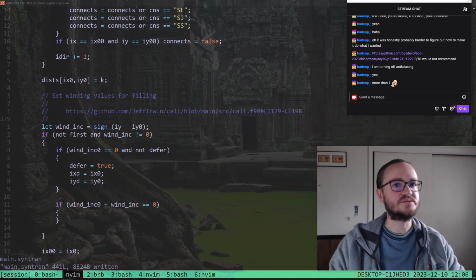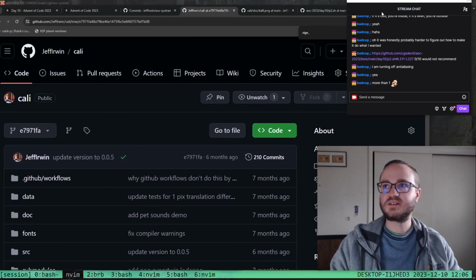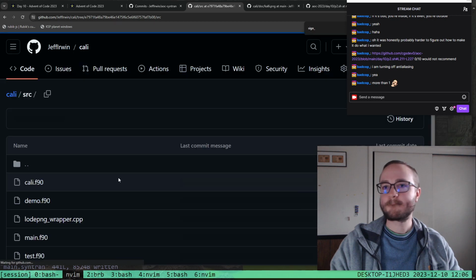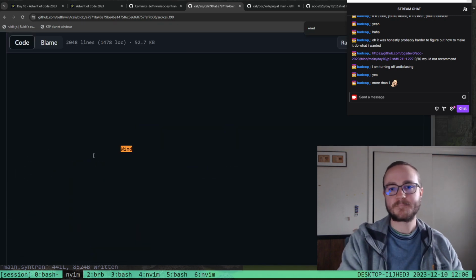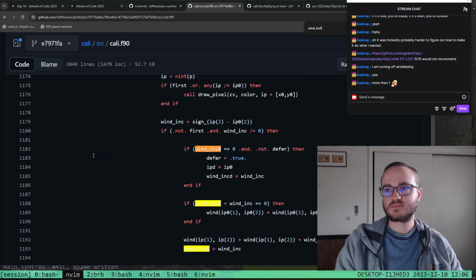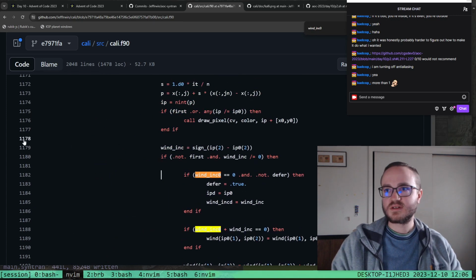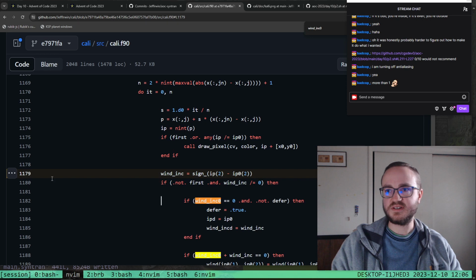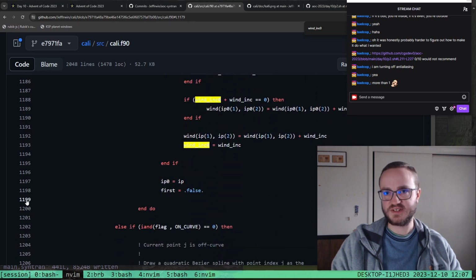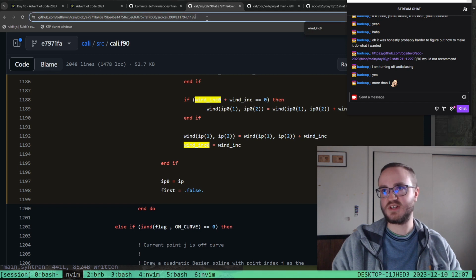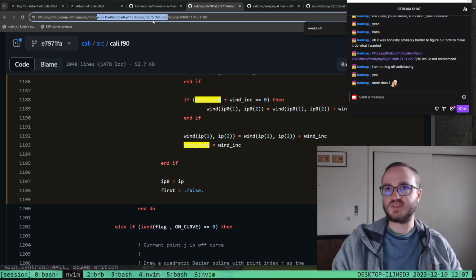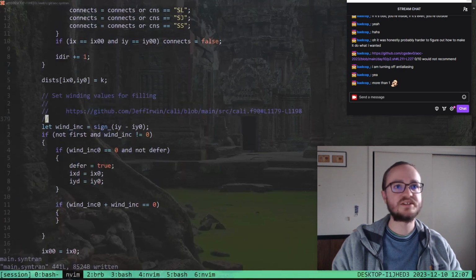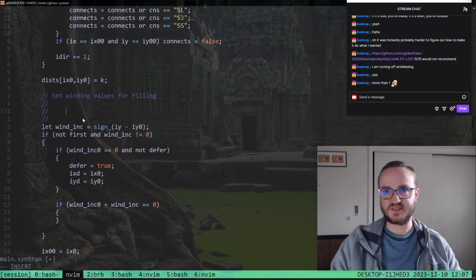Don't know how to use Google Chrome. What is the commit? There we go. Browse files. So the logic basically starts here. And I'm going to have to mechanically translate up to about there. So yeah, that's 20 lines. And now I have a permalink referencing a specific commit. So in case I change this later, it will still be valid.